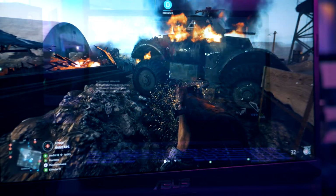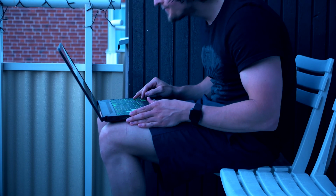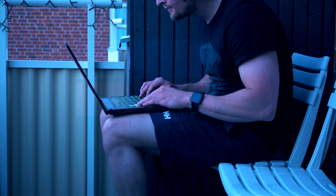Now before we jump into gaming, let's talk about the display for a second. As for backlight bleed, we can see that there is some visible clouding and edge bleed here, but this is about what to expect from a panel at this budget. The maximum brightness of the screen is about 300 nits, which is not bad. That being said, it is not bright enough for outside gaming in my opinion, and overall I would say the display is impressive for what it's meant for. The 120Hz is nice, colors feel vivid, and the viewing angles aren't that bad either. And so in conclusion, I definitely think most people will be satisfied here.